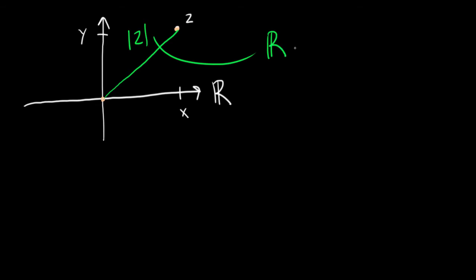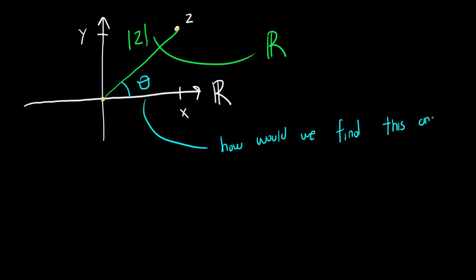So with that being said here, what if we want to introduce angles into this, right? So let's get a nice blue color. And what if we want to find this angle? So how would we find this angle? And not even so much how would we find this angle, but how would we introduce this angle into our studies? Because we want to have a bit of flexibility as to how we are going to solve these things.